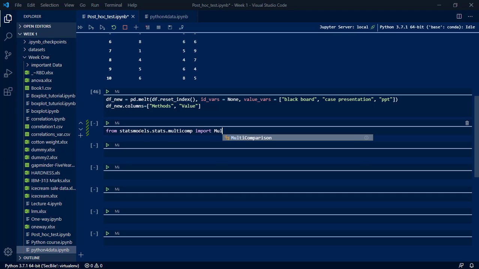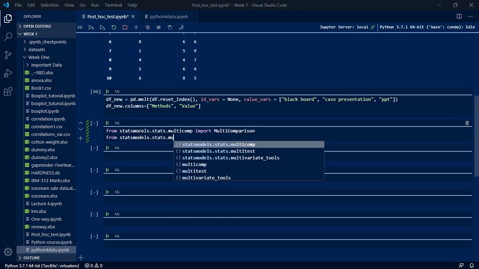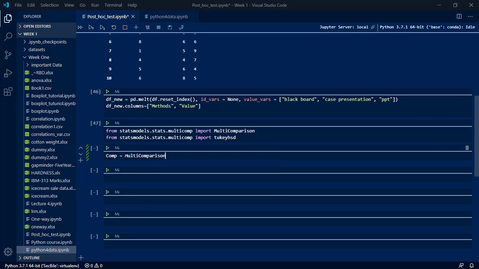We are going to do multi-comparison, so we import MultiComparison, and then from statsmodels.stats.multicomp again, we import pairwise_tukeyhsd, the same Tukey's test. We'll run it.